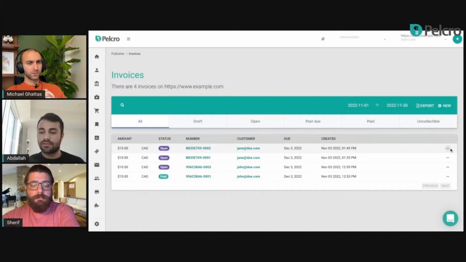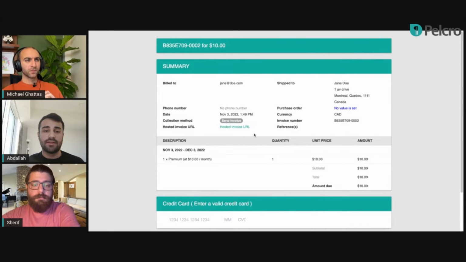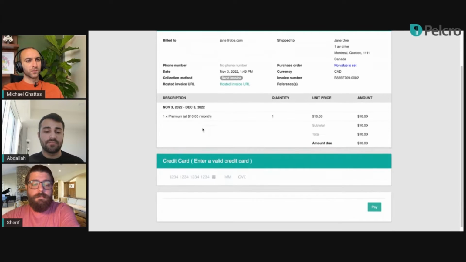So if I view this invoice, as you can see here, we have the invoice payment link, which will redirect us to another page. So I'm going to share that tab instead. And over here, you can see the summary of this invoice and the URL that I'm currently on. To whoever I send it, it's available publicly, and anyone can pay this invoice off. And if we go ahead and add some test card information, and click on pay.